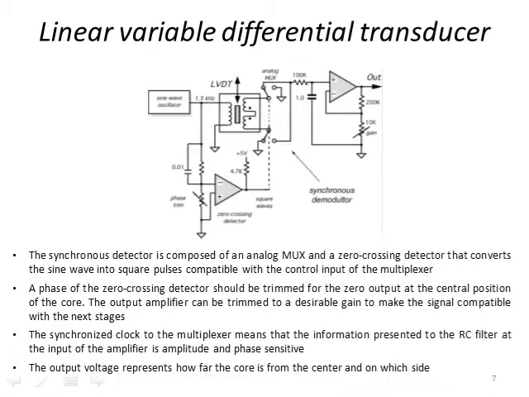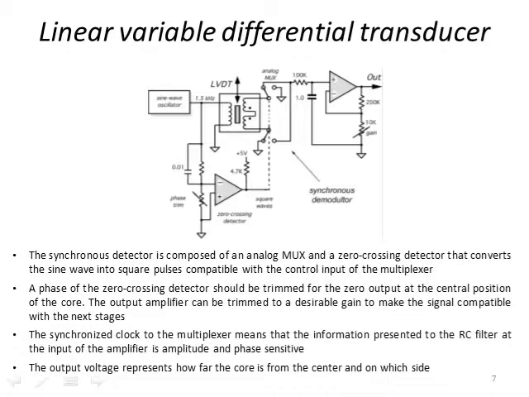And this is an example of using synchronous modulation in the LVDT sensor. So if we apply a sine signal to the primary coil, and then our center core is moving, then the output is actually going to be modulated by our original sine signal. So we want to be able to then pull out our displacement.